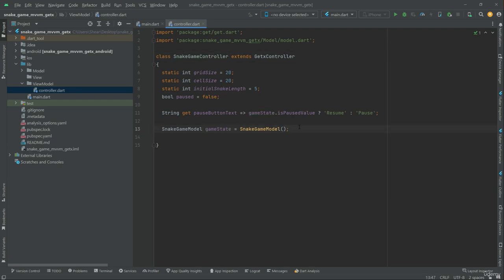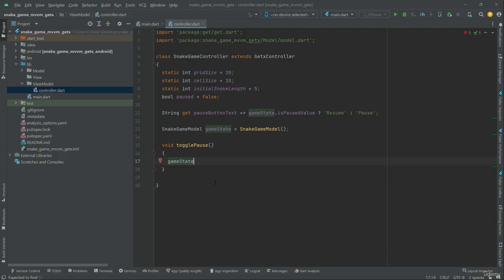Now I'm about to create the first method over here. It's going to return nothing, and we will give the name as toggle pause in here. First I'll create that method, and then I will give the detailed explanation. First let me complete that over here. So in here we'll say game state, since we made the instance over here, so we can get right through our model.